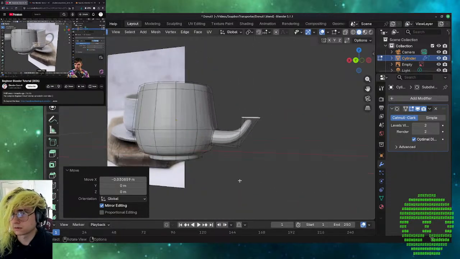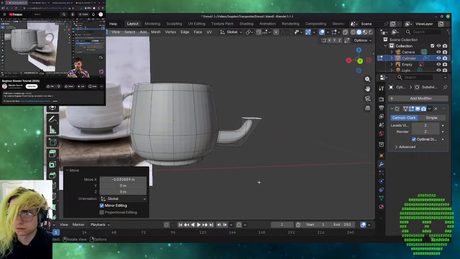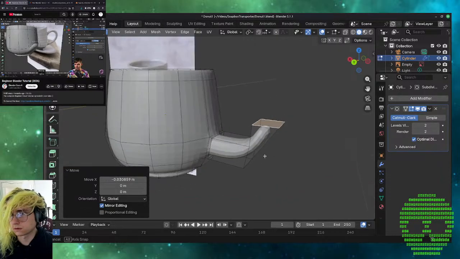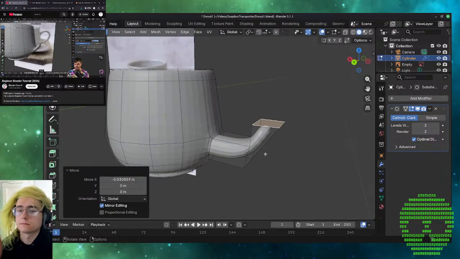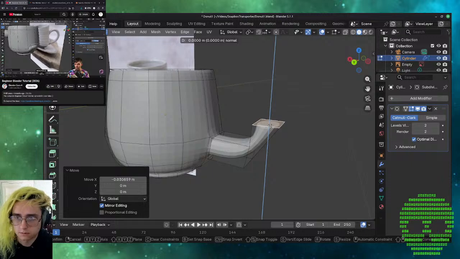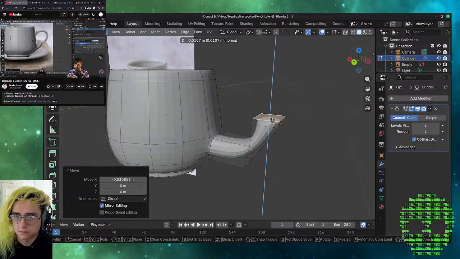But what I want to do is scale, just make the handle look a little bit thinner. So I'm going to select this top edge here, and I'm going to double tap G just so that I can slide it downwards a little bit to make it thinner, because that handle obviously doesn't look as fat as what we had there. So, all right, face select mode now, and now I'm going to start to extrude.